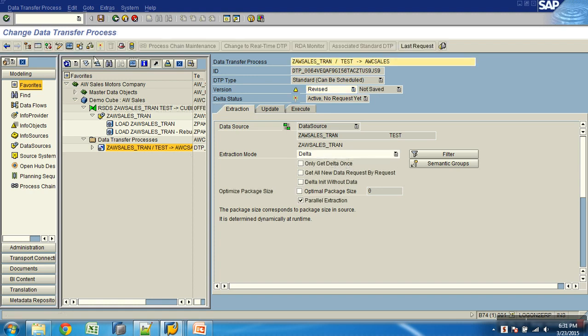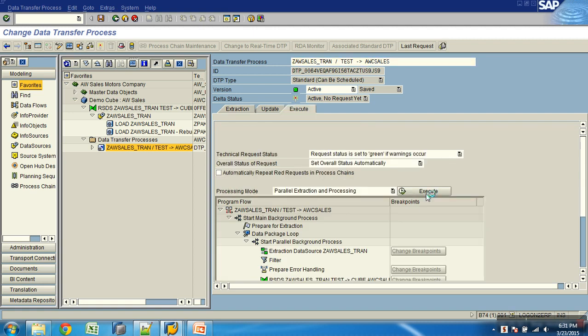I'm deselecting this. I'm just going with normal delta now. So if you run this normal delta, does it pick up data of all the 6 requests, 268, 69, 70, 71, 72, 73? And data of all the 6 requests is loaded as a single request in the queue? Yes or no? Sure. I know each request had 20 records, so 6 requests. What is the message?